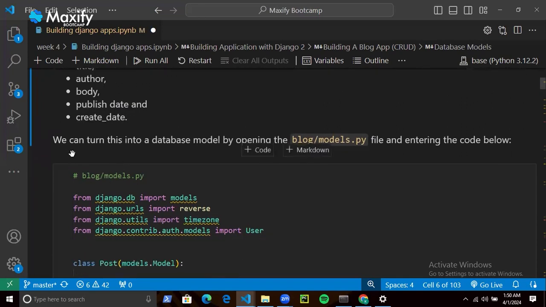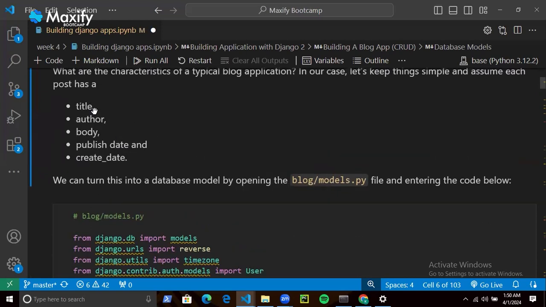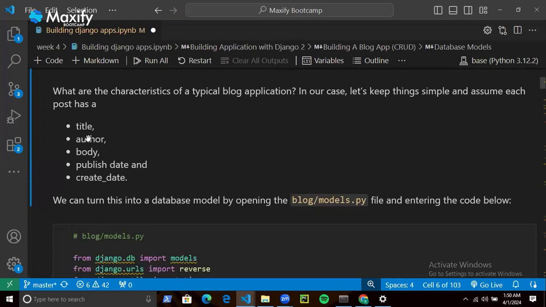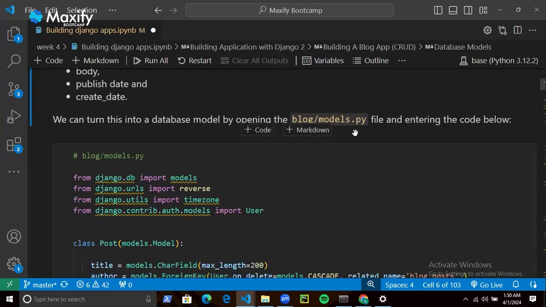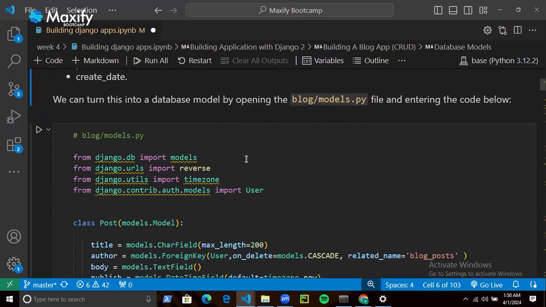So now, next is for us to define all of these fields. These are like the individual records or fields inside the post table by the time we define the model. Now we can turn into the database model by opening the blog models.py and entering the code below.